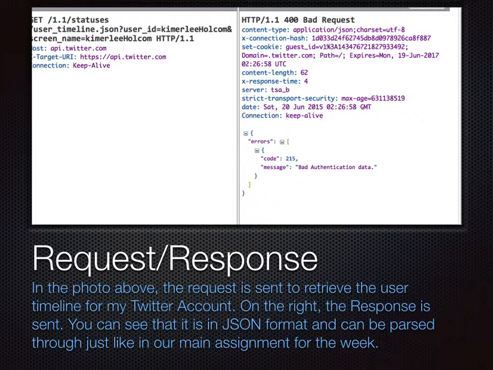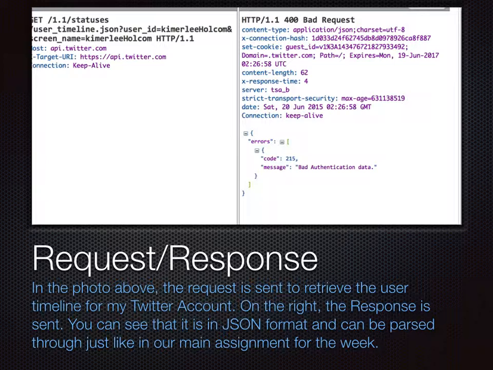You can then see that it's calling for the user timeline using the user ID and the screen name, which I put in my information for those. What would happen is you would then copy the GET format at the end and paste it behind the https://api.twitter.com, and this is supposed to pull the information for you to be used in the response, which is on the right hand side.